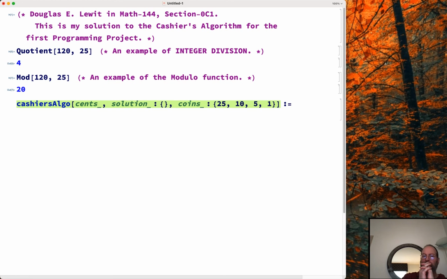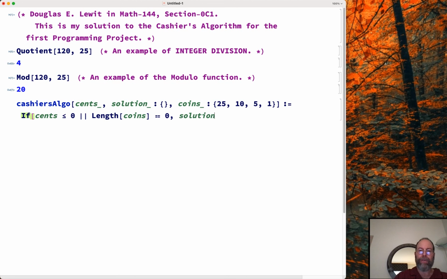So this would be if cents less than or equal to 0, or, that's the symbol for or logic, or the length of coins is equal to 0, so it's empty, then we're simply going to return the solution. Or I could put that on the next line. Let's return the solution.